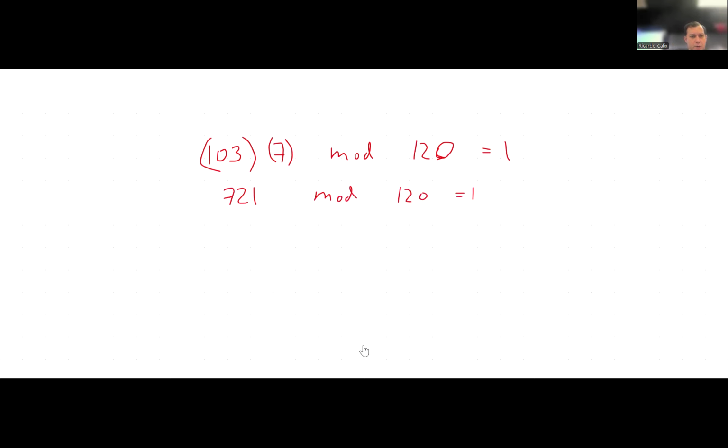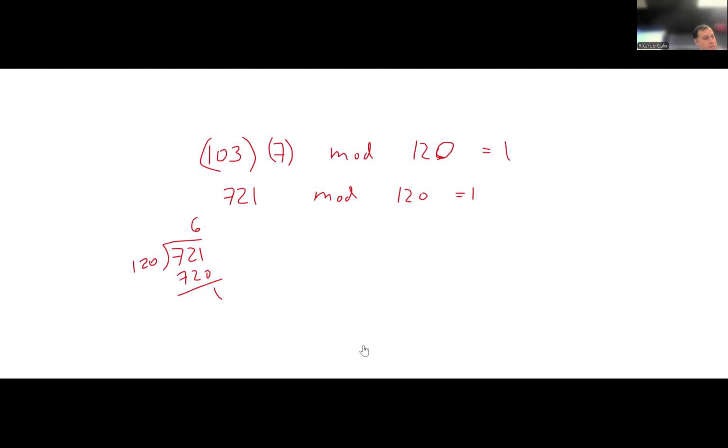We can check 721 divided by 120. That is 6. 6 times 120 is 720. Got it? So it meets the condition of 1, and boom. You can think of these as checks almost, but you have found the D that makes this whole system work well. So given these parameters, we can easily then proceed to encrypt something.